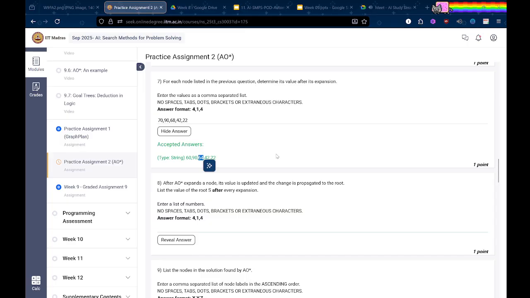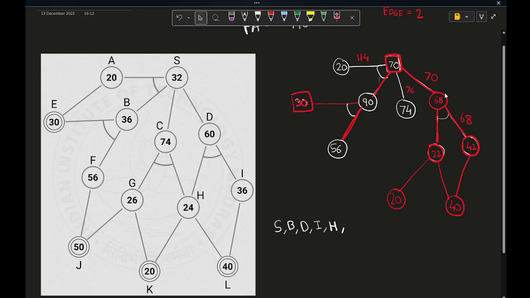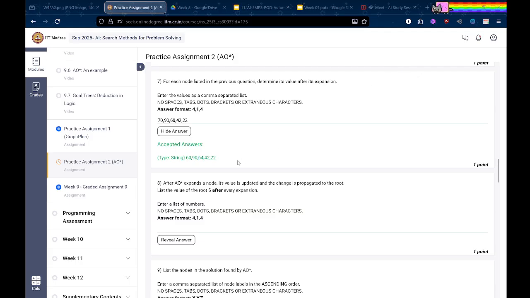And for which one is he saying 64? D, this one. And if D is even 64 according to them, how can S be 60? Yeah, it should be more than that. It should be 66 at least. I think it is a typo. I don't know.